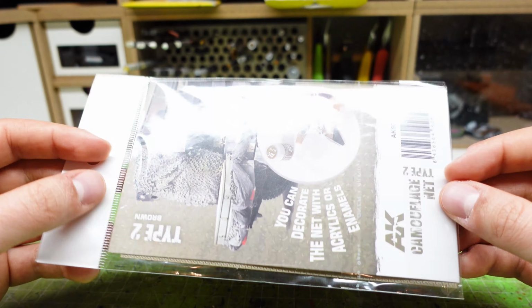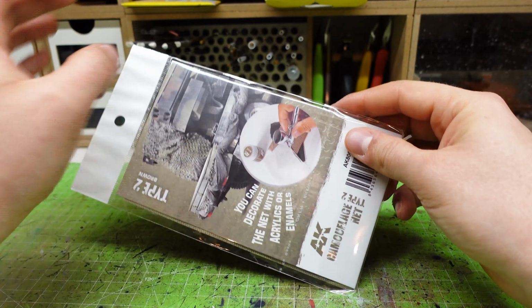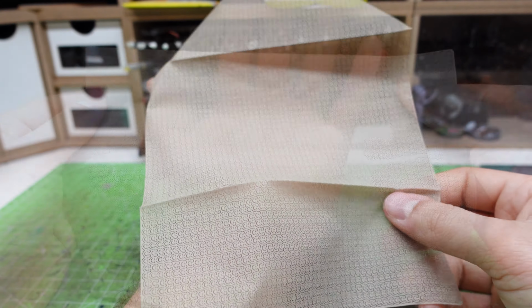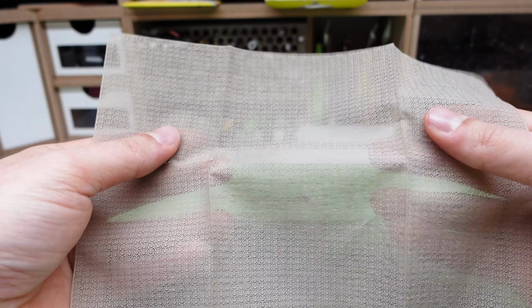So this is it. Let's go to the hobby table so that I can show you how to use the camouflage net from AK Interactive. This is the camouflage net from AK Interactive. At first glance, it looks like a napkin with a nice carved pattern. It's very soft and incredibly thin. I think this is great, since this way you'll be able to see what's underneath once it has been placed.